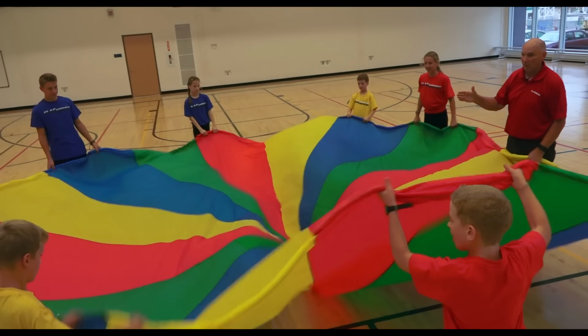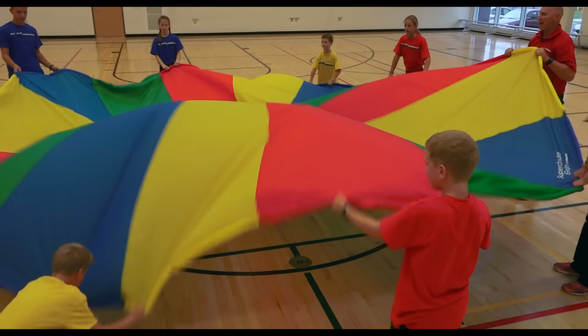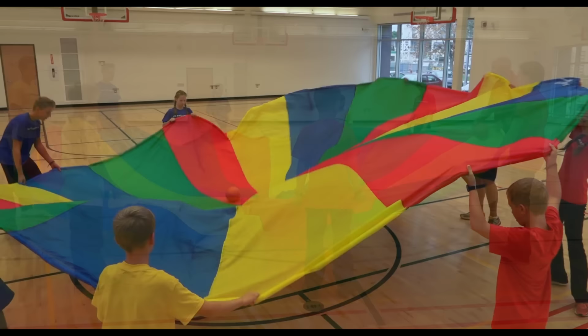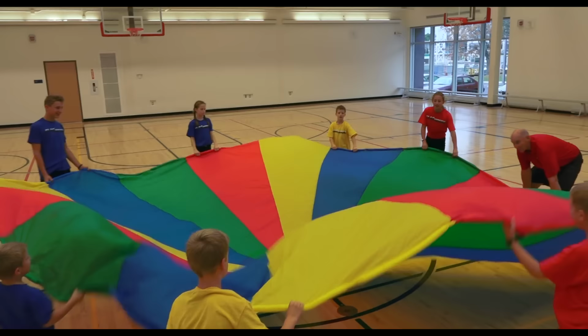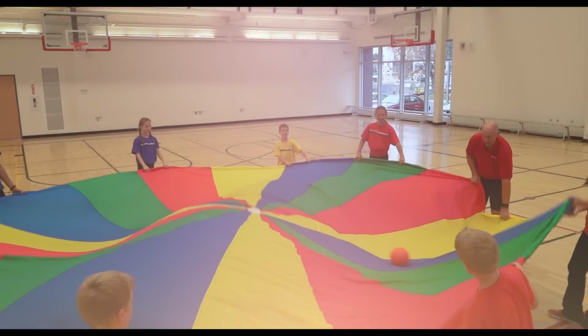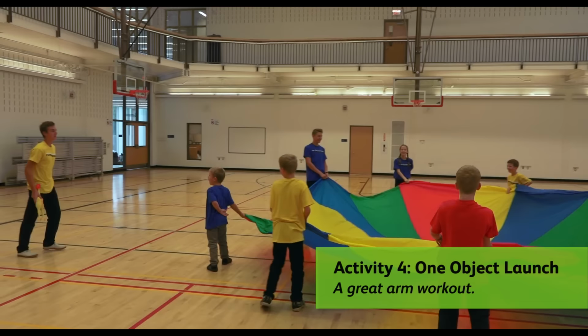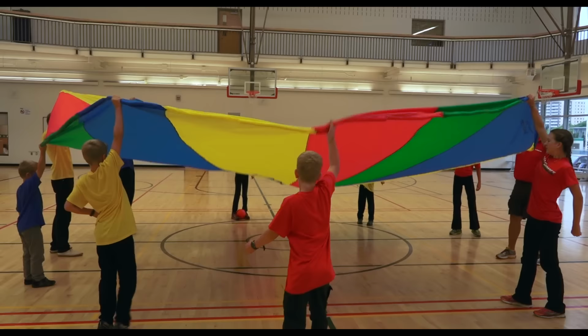We're gonna do a little game of tornado, but with a ball involved. So now we gotta get the ball going around in front of the tornado, because if it goes behind the tornado, it goes the other way. We got it, there it comes, there it goes. Yes! There it comes. Oh, nice stop, nice catch. Up, up, up, down. Whoa, not bad. We got him about halfway up. Last one, up, up, up, down. There he goes. Boom, right down there.